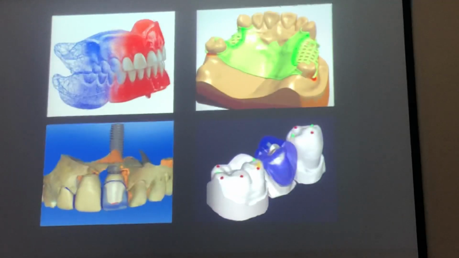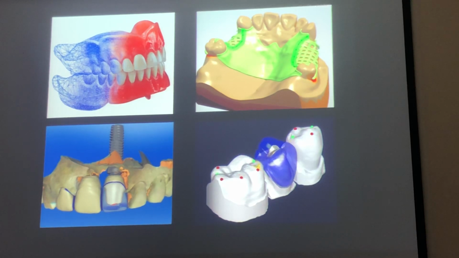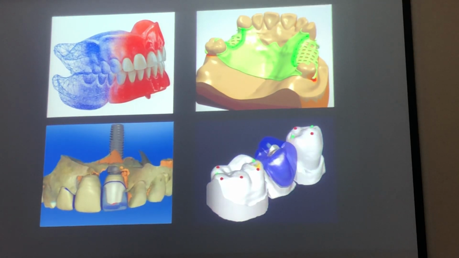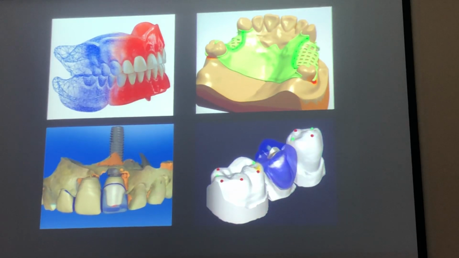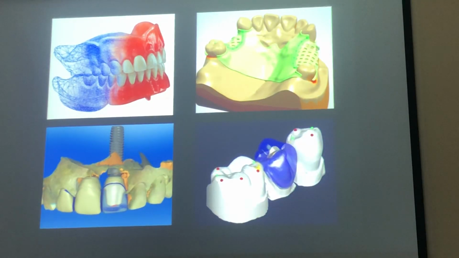Digital dentistry has increasingly become very popular in our field, not only in prosthodontics but also in orthodontics, oral surgery, and operative dentistry to fabricate inlays and onlays. For prosthetic dentistry, we can use this technology to fabricate complete dentures, removable partial dentures, and also the abutments for dental implants and the crowns for implants.